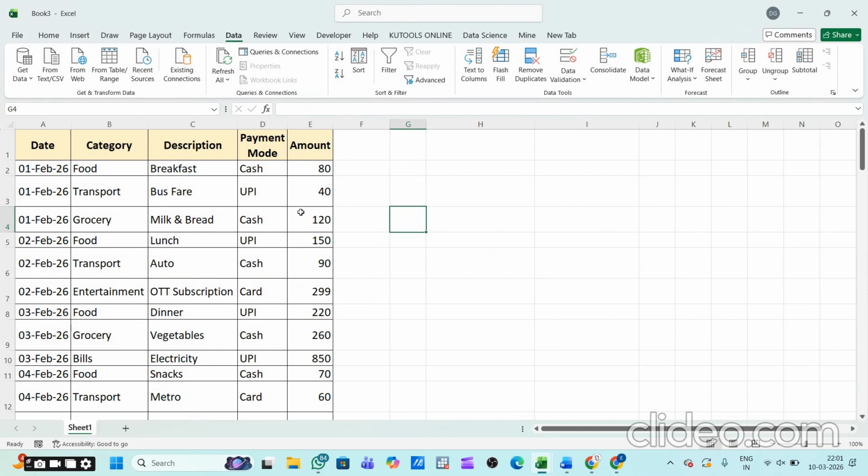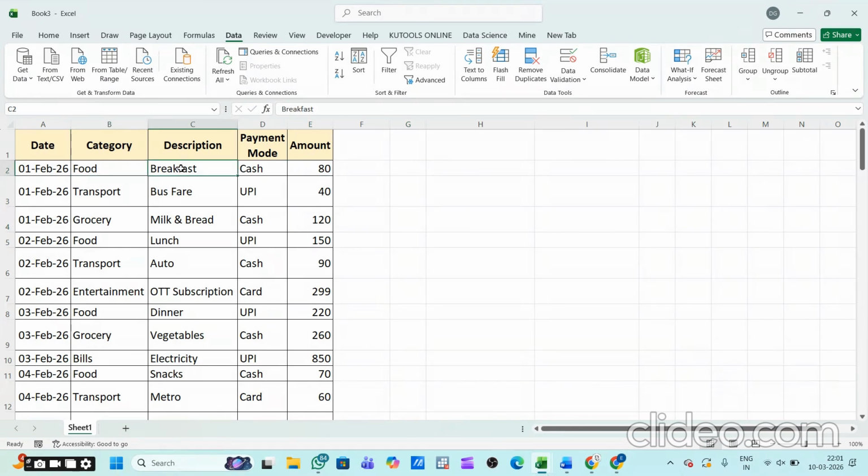This is a data set where I have created an expense tracker. In this expense tracker, there are date column, category, description, payment mode and amount. Let me break it down a little bit. As per the 1st February of 2026, suppose I have spent 80 rupees on food.